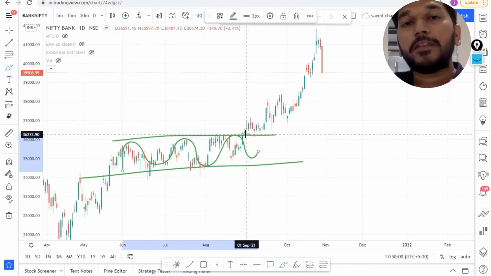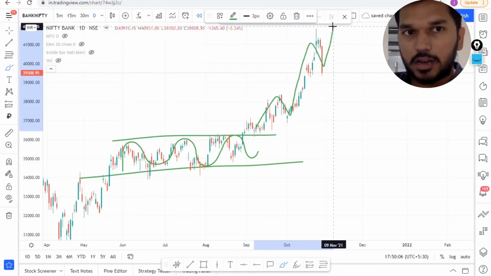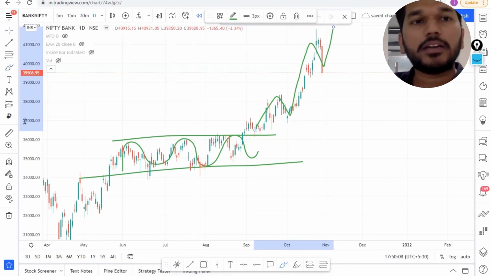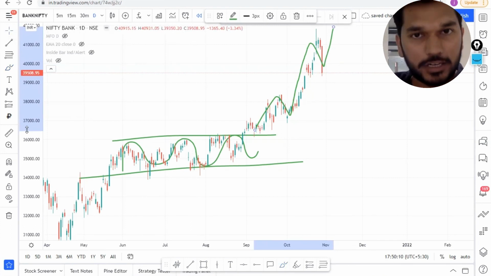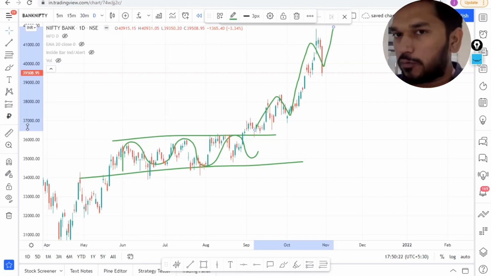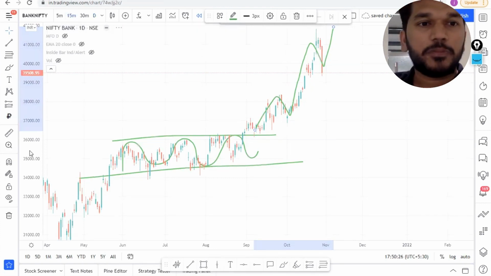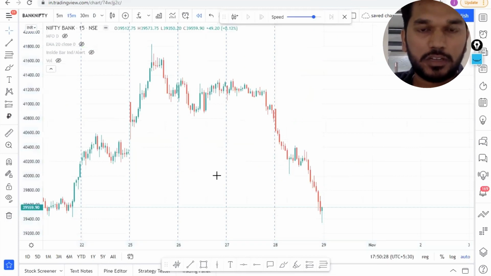And once the market comes outside this particular range, it is called what? A trending market, right? So there are two types of market. One is a ranging market and another one is a trending market. Very simple. Now we have to understand how we can make the best out of this concept to trade today's downfall. For that, I will take you to a shorter time frame. Let's go to Bank Nifty on a 15 minutes time frame.